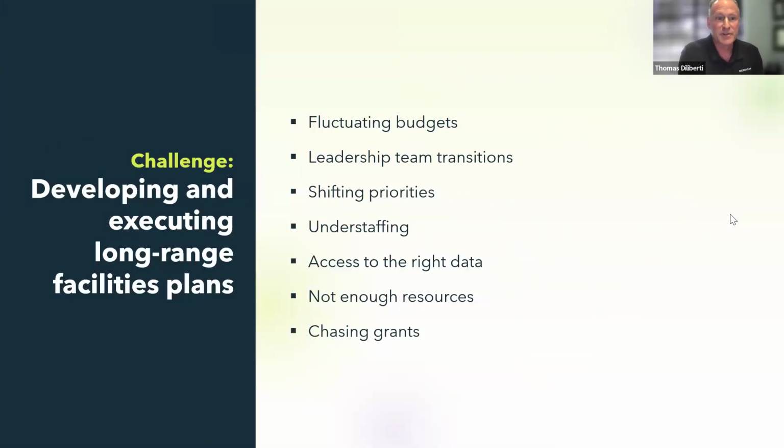All right, so let's start with the challenges. Let's talk about why this has been so hard for people to do over the course of time. Probably number one on the list is fluctuating budgets. It's very difficult to put together long-term plans if you don't know how much money you have. Most of you on the call, I'm guessing, are probably managing a few different budgets. You might have a capital budget, and then you might also simultaneously have your operational budget. The numbers might fluctuate up and down. Money's there one year, it's gone the next, and it's really hard to plan. So you have to certainly be aware of that.